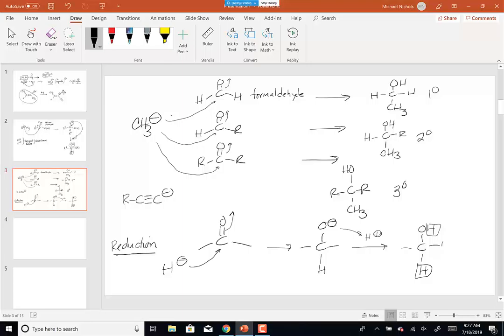Not like hydrogen and palladium. Oh, you can do that. But with an H minus to form the O minus and then add H plus. So if I do that on these three molecules, what have I done? I've now reduced an aldehyde and a ketone, and it's exactly the same mechanism, exactly the same philosophy, exactly the same strategy. My only problem is, where did the H minus come from?